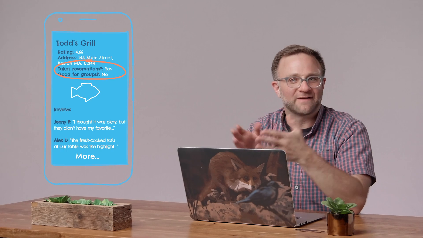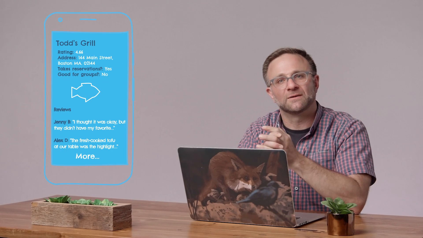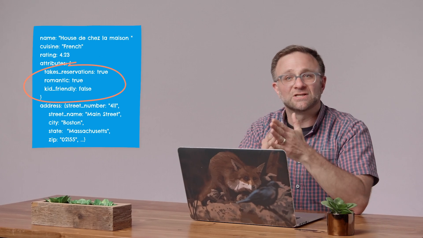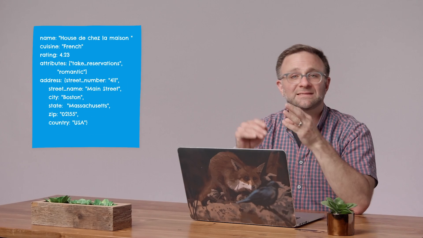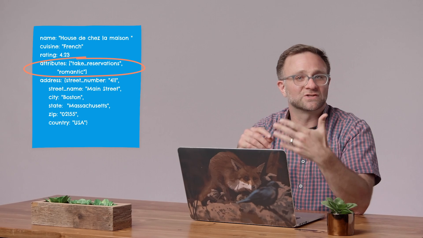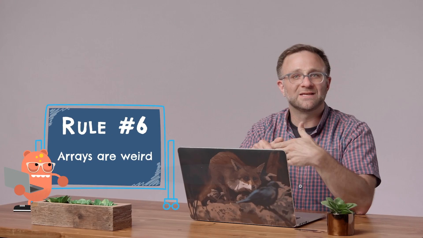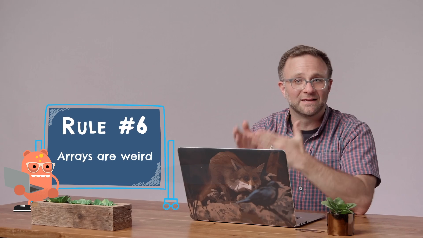Next example: how would we store flags for restaurants? I'm talking about little binary values like 'takes reservations,' 'is romantic,' and so on. Previously I would have said the best way was to make these as individual fields inside the restaurant document or group them into a map field — and those are still perfectly reasonable solutions. But now that we've added the array contains field, I could just as easily put these into an attributes array. The catch is that right now you can't run two array contains queries on the same array. So if you want to search for restaurants that are both romantic and kid-friendly, you should keep using separate fields.